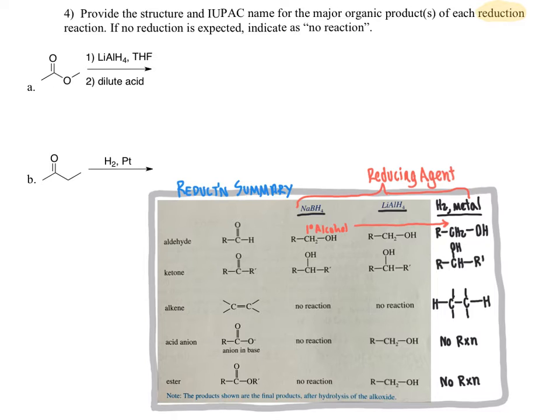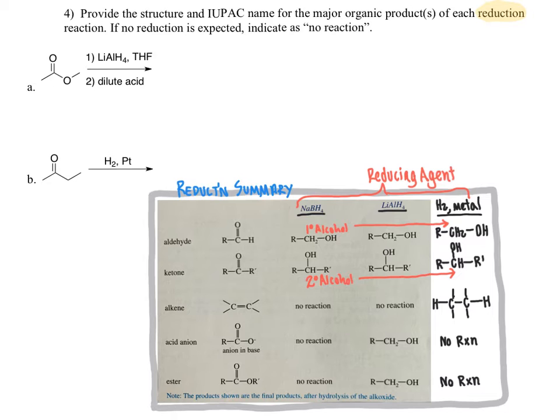Similarly, with a ketone, ketones are very analogous to aldehydes, and so the types of reagents that will react with them are very similar, because the only difference between aldehyde and ketone is that aldehyde has a carbon-hydrogen bond here, ketone has a carbon-carbon bond, and so same reducing agents will work. Sodium borohydride, lithium aluminum hydride, and hydrogen plus a metal catalyst will all reduce a ketone. The product of reducing a ketone is always going to be a secondary alcohol. So if your target molecule is a secondary alcohol, reduce a ketone with any of these 3 reagents.